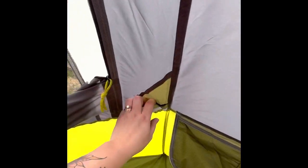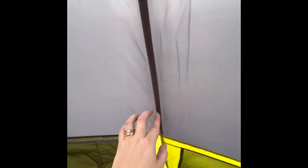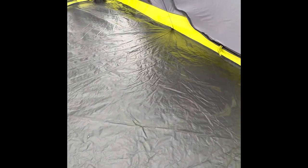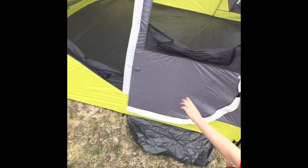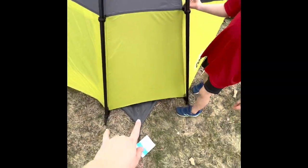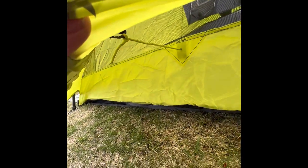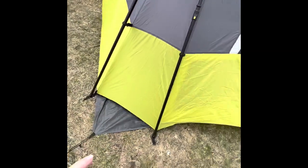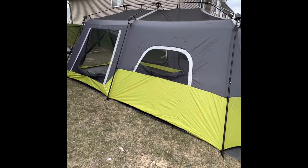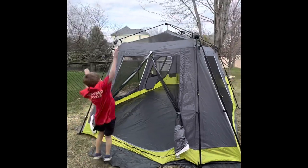Here's our e-port with super tight Velcro — good weatherproofing. I can see nice weatherproofing along the seams. Overall super happy. Walking around: we've got the whole screen area, the D-door with our floor mat, the e-port — we've got two of them. Here's the air intake; I'm going to stake this part out. There was a closure inside with a string to secure it, and I think I might add some Velcro strips along here for a better seal. There's the back side of the tent with a nice window and a big screen porch.